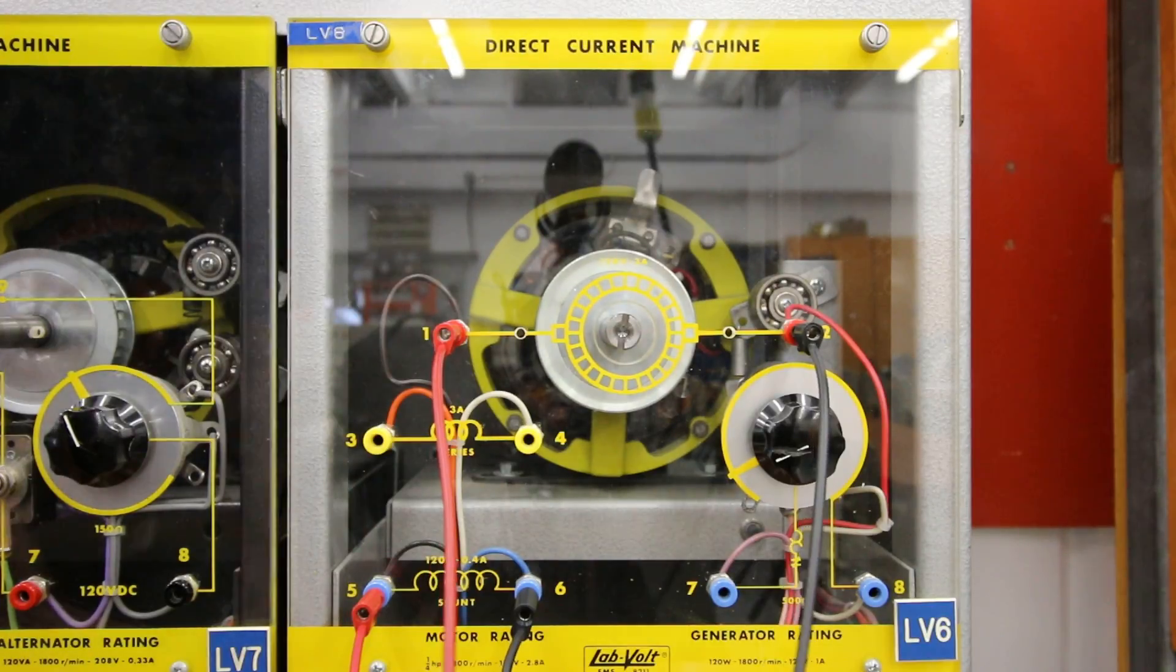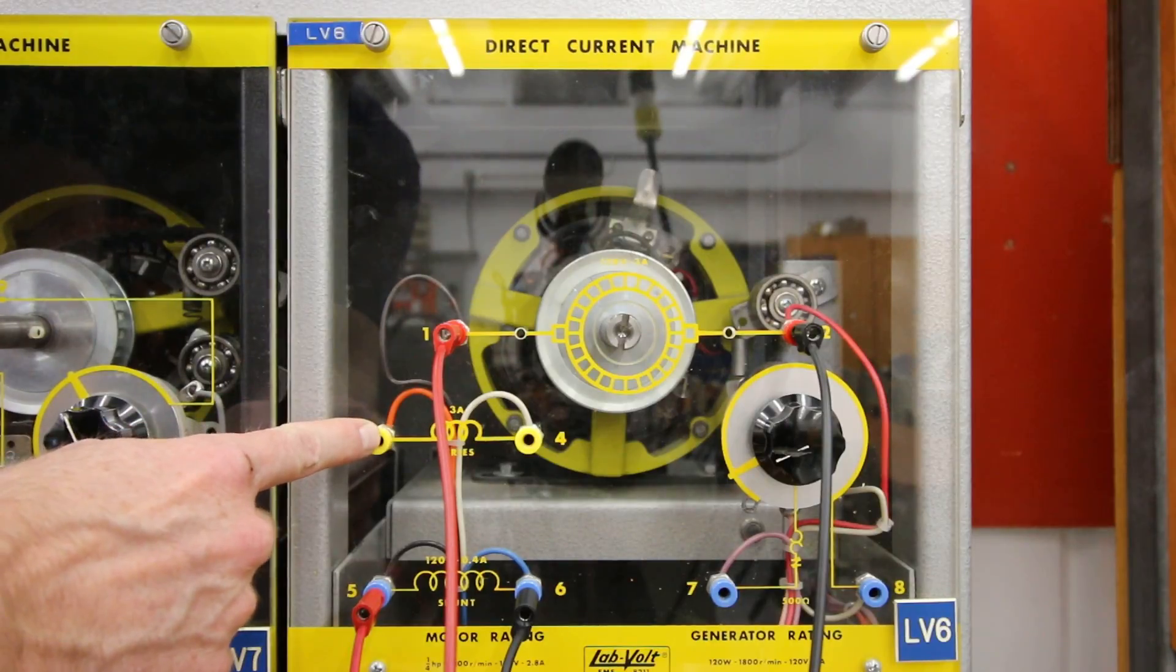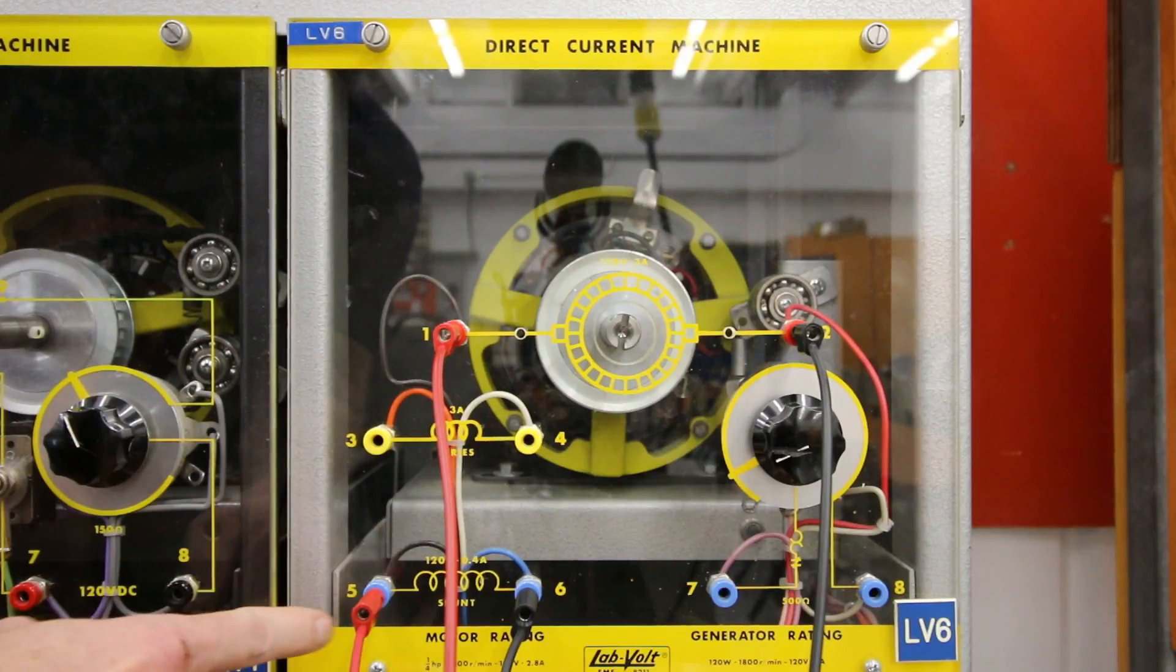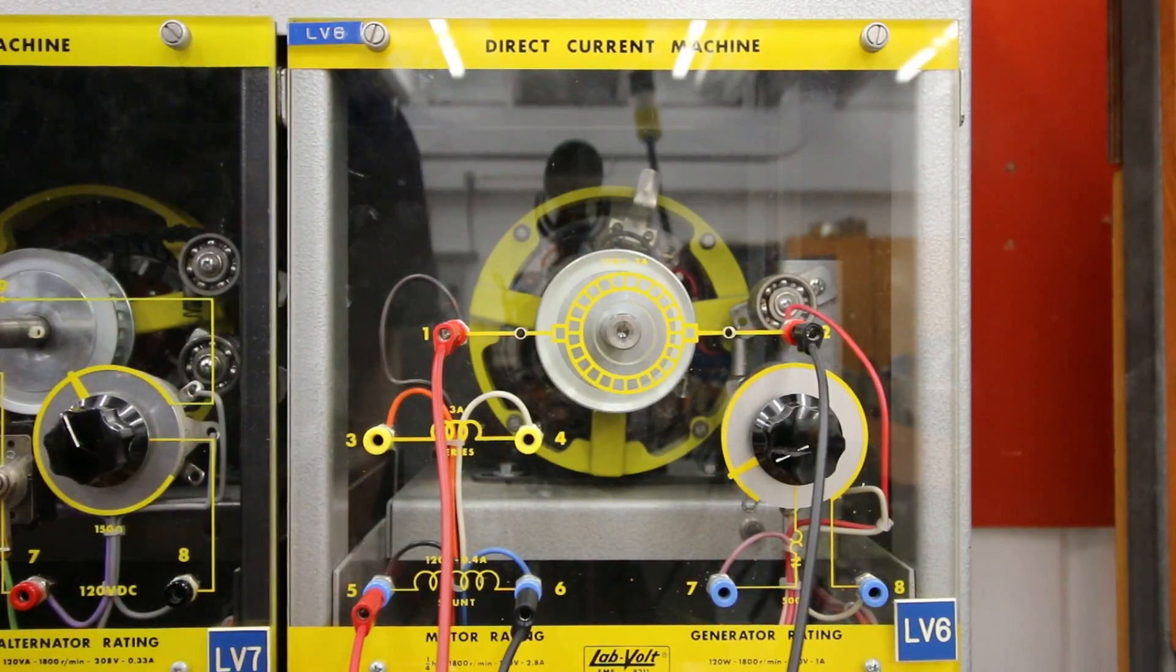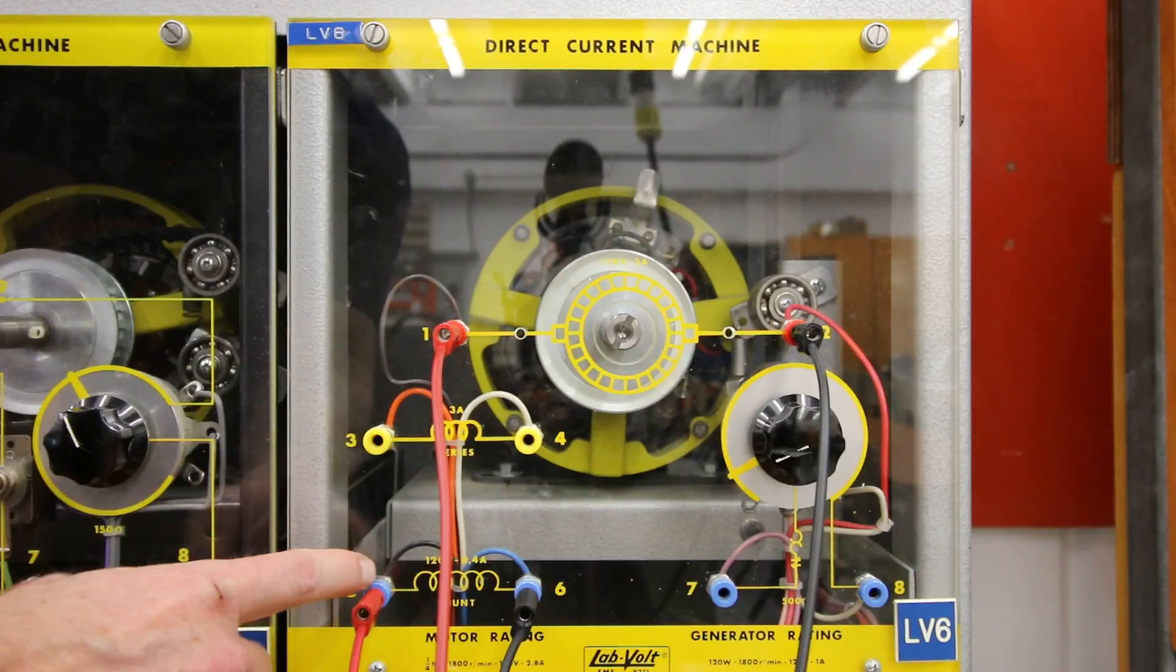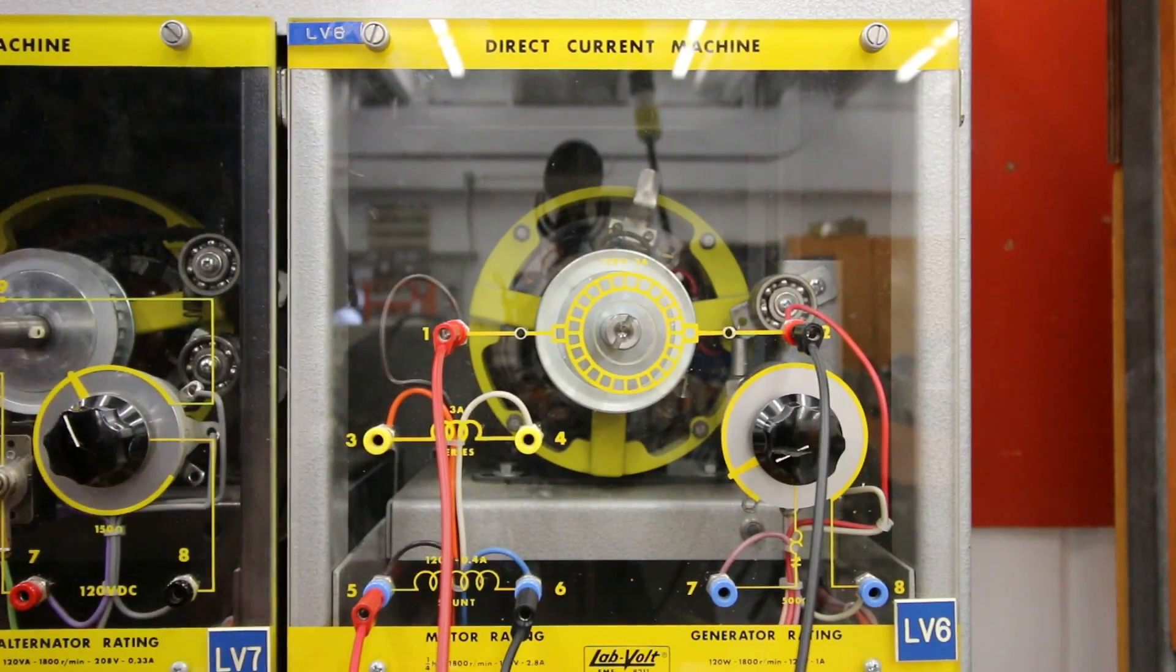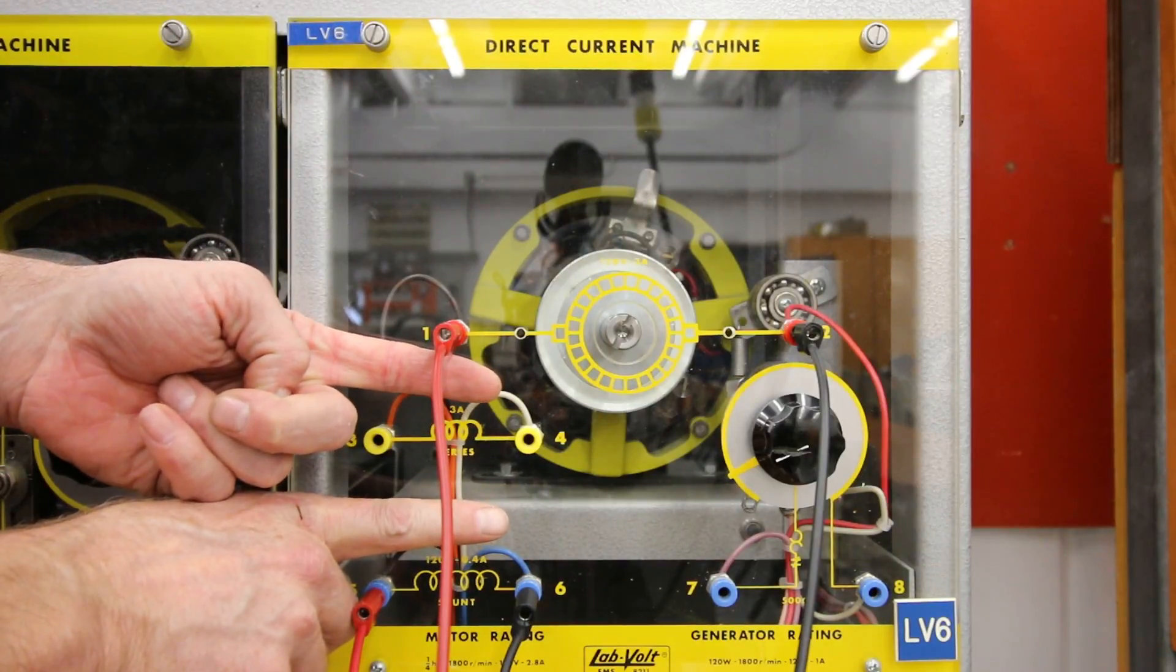Okay, so now we've looked at the series, and we've hooked up our positive to S1, or this terminal right here, and now we've done our shunt. We put the positive to what we thought was F1, and both of them were going in a clockwise direction. That's crucial now. Now we can actually label with authority S1, F1, S2, F2. And then when we go to do our cumulative compound, then those two magnetic fields will set up in the same direction.